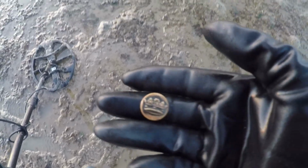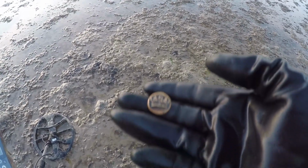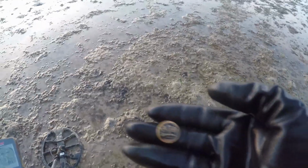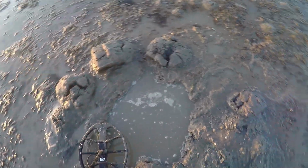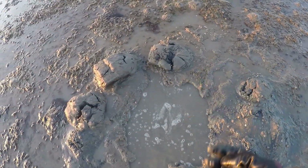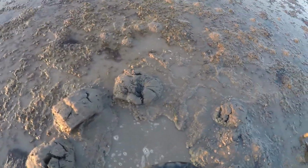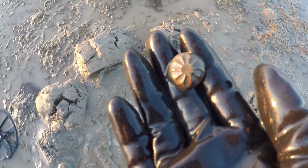Still haven't found any coins, but yeah, finding lots of other stuff. But I don't mind finding those. Not bad at all. Oh, well, this hole turned out to be more like a bait digging hole. I mean, that is deep, and I don't know whether this target was at the bottom. It was a very faint signal, so I know it was deep. It was showing 7 to start with, and it ended up 13, but still not a coin. I don't know what this is. It looks like a button again. It looks like a really nice button.